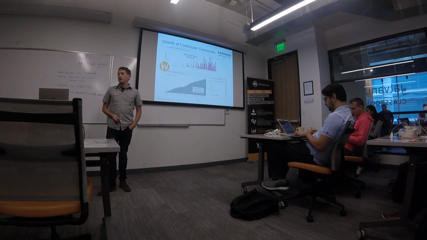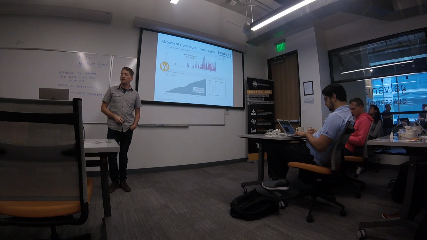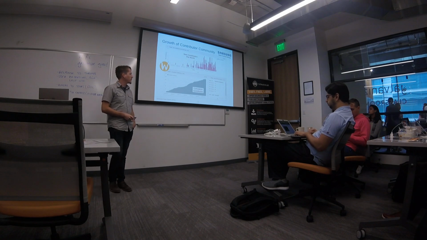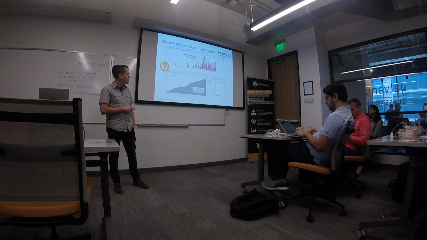So moving on to contributor health. We're looking at new contributors per month. And the bottom chart on the left shows you cumulative contributors. So how many total contributors? And then this table over here on the right, it shows you the new contributors per year.